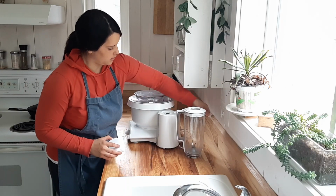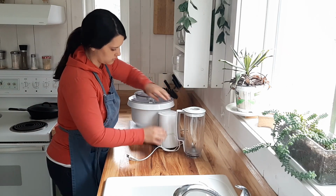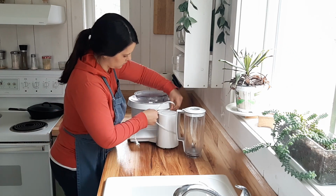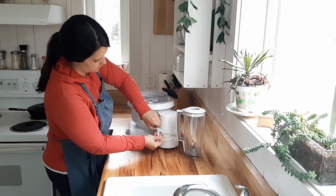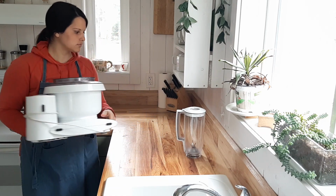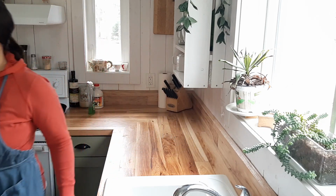So in this Bosch stand mixer review, I'm going to walk you through the mixer itself, but I'm also going to show you some of the things I love to make. I use this mixer so much, partly because it's also dual purpose. It's a mixer bowl and a blender attachment on one base. I am going to show you why I love it, things I like to create with it, and kind of give you a picture of what this machine is and what it could do for you in your own homestead kitchen.